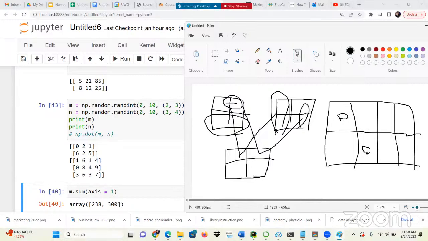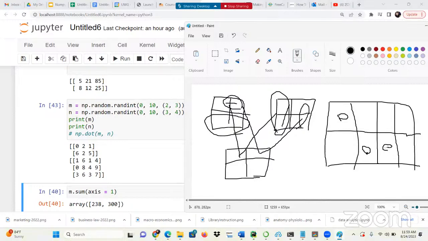Calculate these two numbers in the new matrix. As I said, this should be first row and the first column. So the numbers should be from the first row from the first matrix, and then the column number is from the second matrix. However, this one, let's use this one instead.